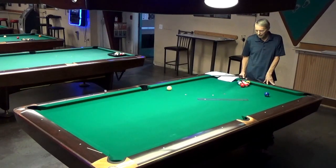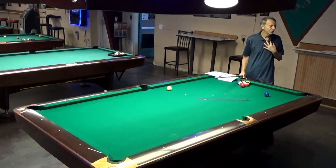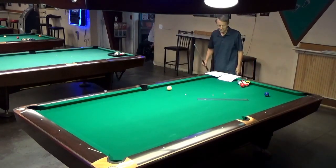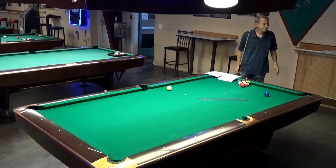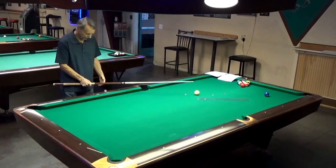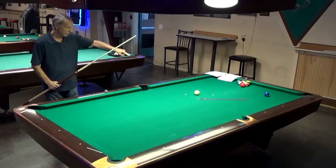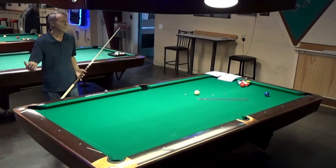Now, when we talk about aim from last week, the main thing I want you to remember is the hard work is done while you're standing up above the shot. That sounds like a real simple thing, but I've been playing league for years and I watch all these players. They get down on a shot and they don't even really aim it until they get down like this, and then they're moving their body all around. You do the hard work on a very simple shot while you're standing up above. You should be about a cue's length from the table. You don't want to hug the table, because look, I can't see as well here as I can from back here. In other words, I see exactly where I need to hit, and I draw that line all the way back. And that's what we did last week.